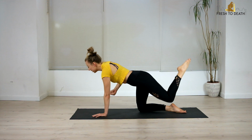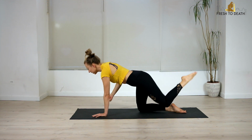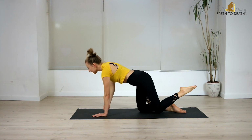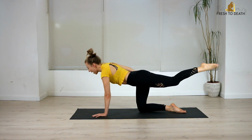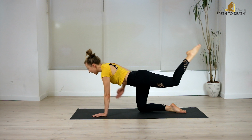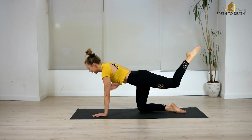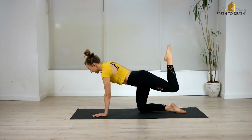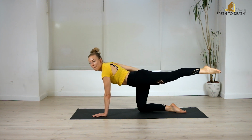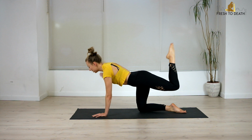And go for 3, 2, let's keep it up on 1, open up the palm, inhale, exhale, push back. Inhale in, exhale, extend. Inhale in. So think nice and long, but also controlled.